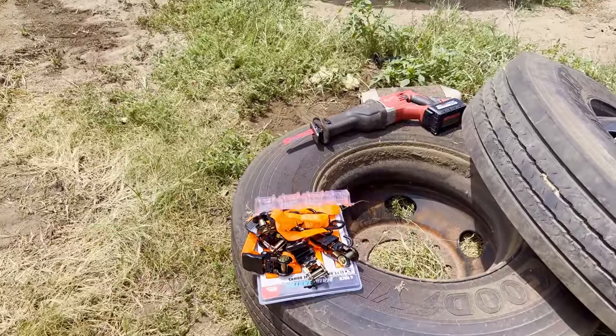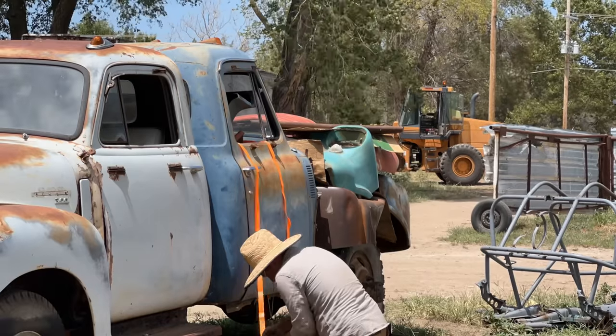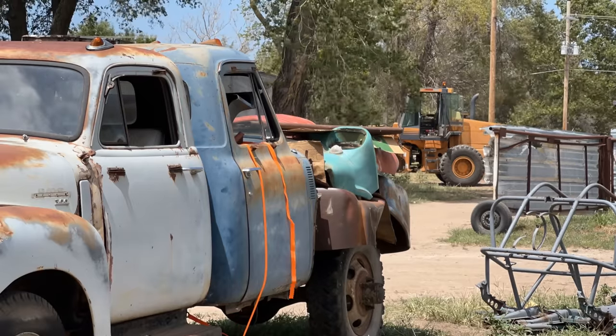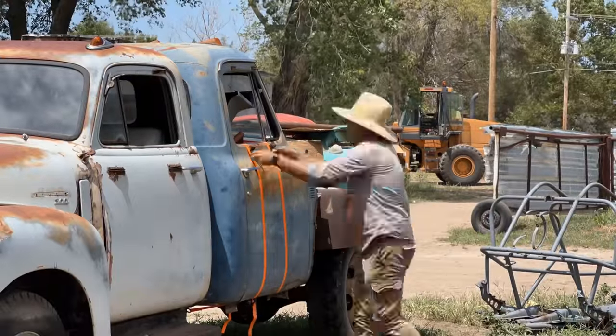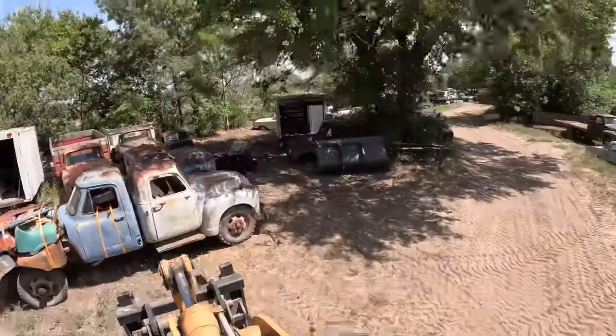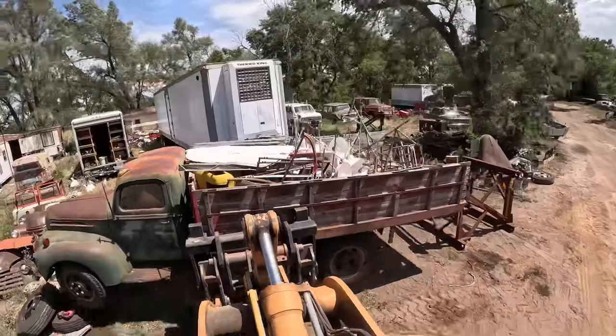So I just went to Harbor Freight and bought a couple packs of cheap small straps. These straps are good quality. They don't really rip or tear like that, as long as you don't use them over and over again. But since I'm only gonna be using these one time and they'll probably never get used again, they'll be perfect. No reason to use high dollar straps. Plus, on top of that, this just has to make it to Texas on a flatbed. And once it gets to Texas, they're gonna repackage everything into an export container, and they'll secure it down in there a little bit better.